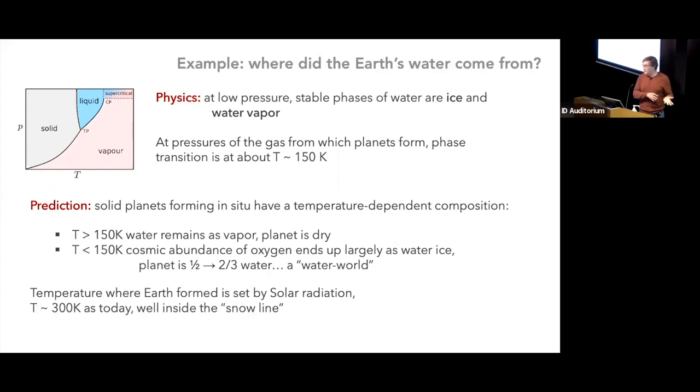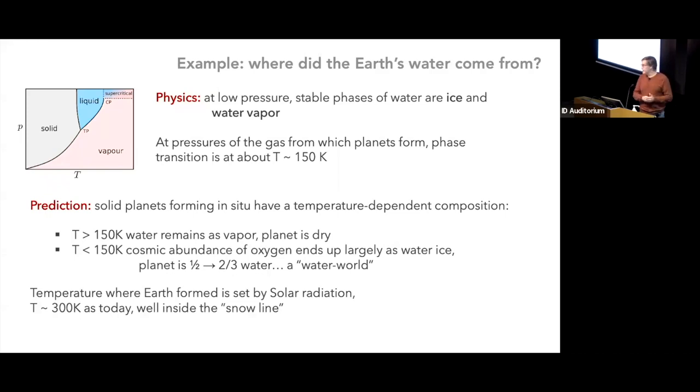If you think about the outer solar system and look at an object like Pluto, a small solid object far out there, indeed it's got a lot of ice in it. If that object was somehow transported to the inner solar system, then on the surface there would be liquid water, and it would be some enormously deep ocean. On the other hand, if you're above that temperature of 150 K, the water will just be in the gas phase. It will just keep flowing in towards the star. It will be lost. It won't be accumulated in the planet, and the planet will be dry.